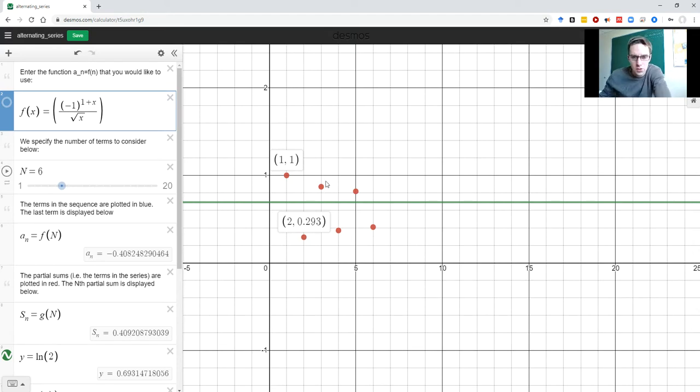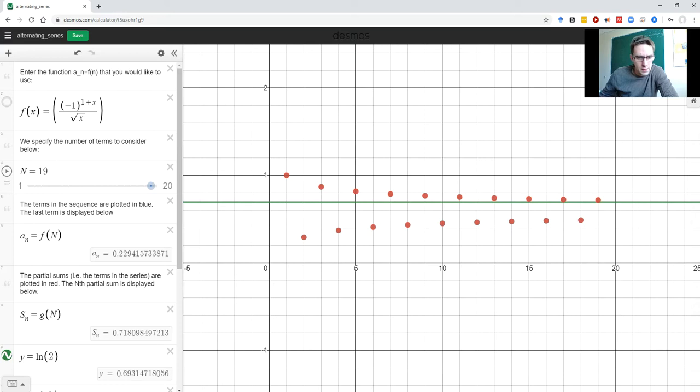The third partial sum would be, well, I'm going to add 1 over root 3 to that, which is around 0.87. And so notice now we've narrowed it down. Now we know that the solution's between 0.93 and 0.87. And we could continue this process. Maybe that's not a narrow enough range for us, so we'll go to the next term. And so now we know it's between 0.37 and 0.87. And we could go as long as we need to.